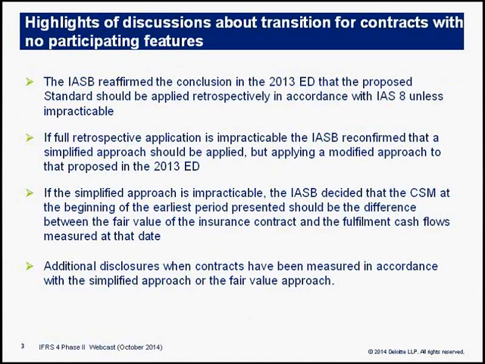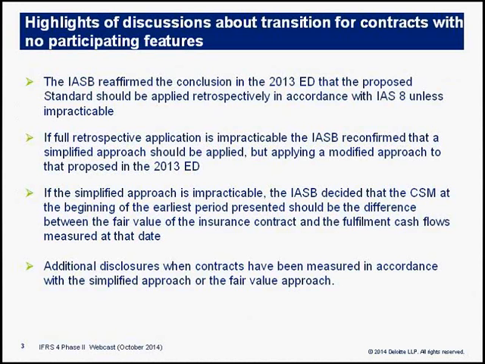First of all, the ISB has reaffirmed the conclusions reached in 2013 that there should be a retrospective restatement of insurance contracts at the transition date. And that restatement has to be done retrospectively for all contracts under the IAS 8 requirements. That full restatement, contract by contract, is only disallowed when it becomes impracticable, as defined under IAS 8. And we'll talk about that in more detail later on.